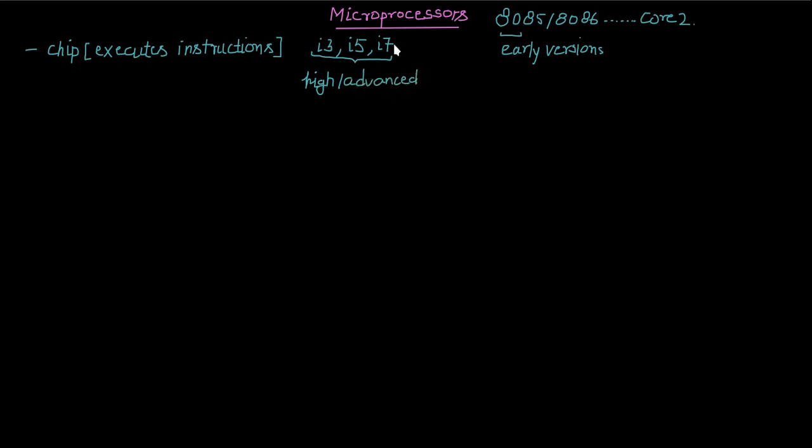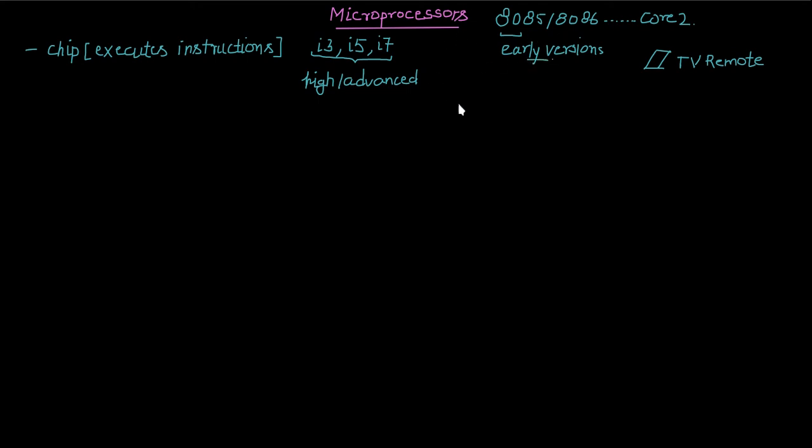Let's suppose we have a device, a TV remote. A TV remote also performs some operations like changing the channels and changing the volume, and in that case we do not need a very advanced processor. You must have never heard of those advanced processors being used in a TV remote, because a TV remote is not going to perform operations like showing you videos. So for that we still use the early processors. Now we know why we're going to study the early versions.